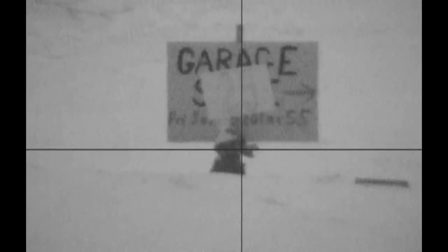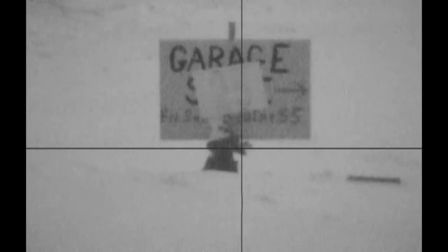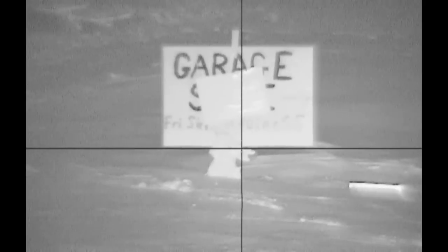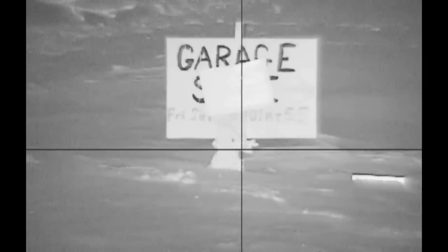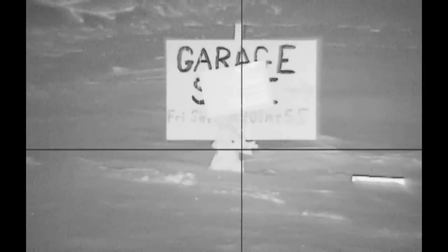So we'll click off the 940. Now you can see how much out of focus we are for natural light. I'll go back to the natural light focus. There's our moose. Okay, right there's our moose. And now I'm going to click on the 850 IR. Again, we're out of focus, so I'm going to refocus for the 850 IR. And now you can see I'm extra bright. So you can see that we're a little blown out.